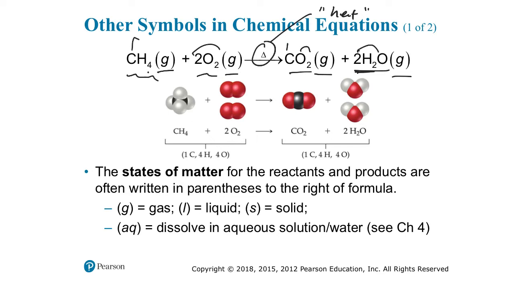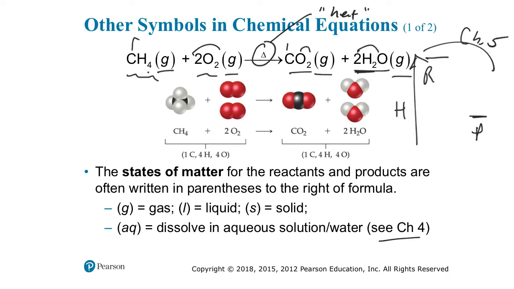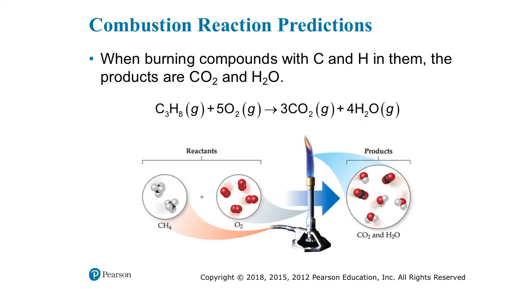We'll pick up in Chapter 5 the nature of the thermodynamics: our reactants turn out in this reaction to be uphill, the products downhill, in terms of their relative energies or what we'll see are enthalpies. So we'll see this discussion come out in Chapter 5. So then the states of matter we can see are things like gas G, liquid L, solid S, really basic. Aqueous we see in Chapter 4 a bit more, but that implies that something's dissolved in water. So if you see AQ, that means dissolved in water.